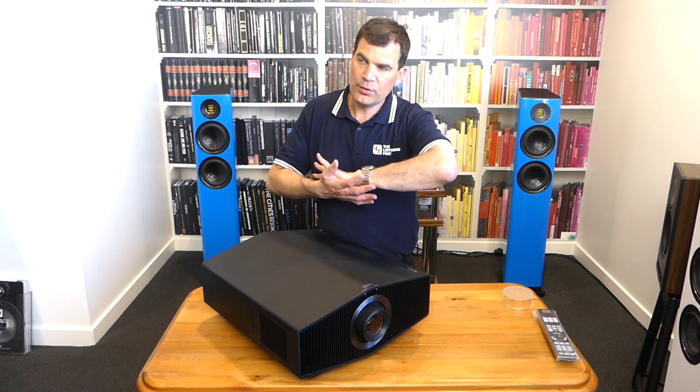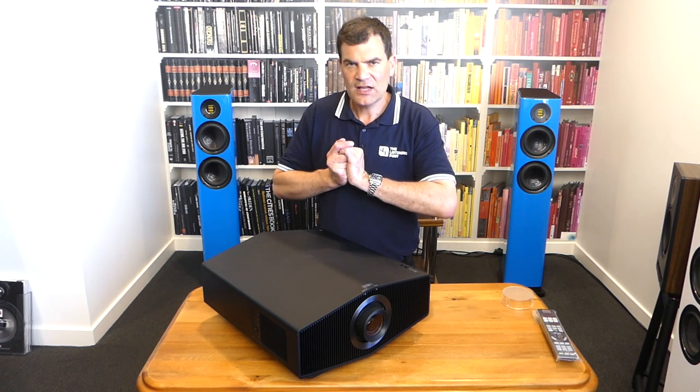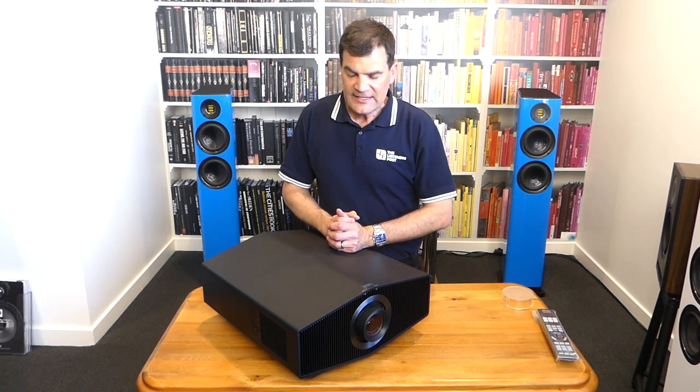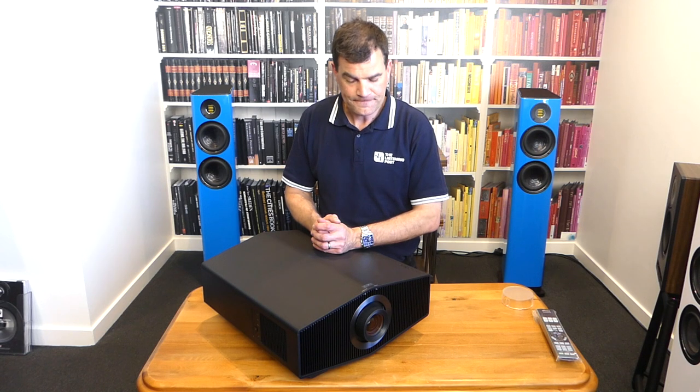Added to the video processor, by the way, they've got a new live color enhancement. Now, that I might have to look up as far as it goes, but it is a wonderful element that they've added to this model, and it releases the potential of accurate skin tonings and other things like that that most projectors do so poorly.